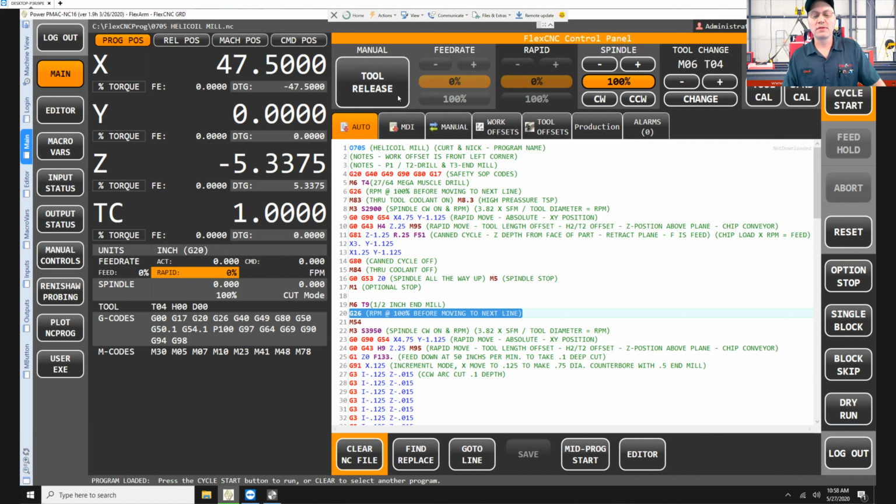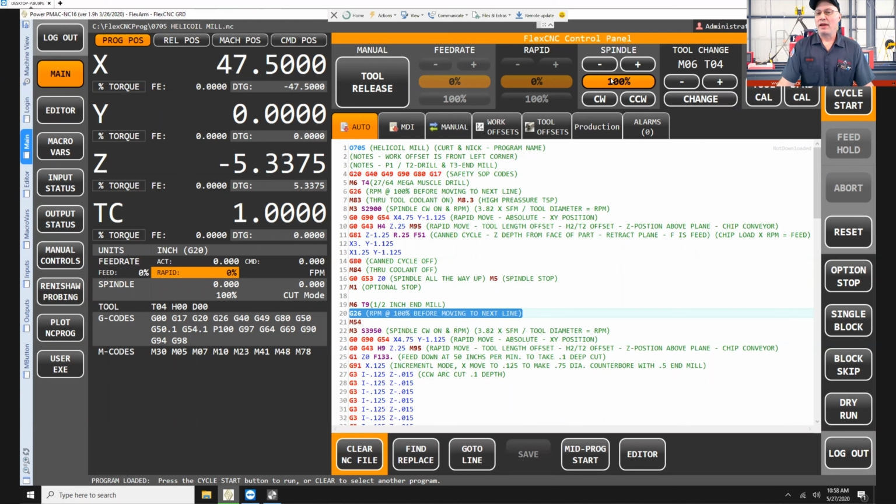Over here we have our tool release for the manual buttons. We also have these feed rate and rapids. On this machine here, these are grayed out. They're not being used here because we have a hand pendant, and the hand pendant overrides that. If we had the hand pendant and this, you could be doing 100% here at 50% on the dial. Don't work out that way. So that's why we have it grayed out here, and then we can control it with our hand pendant knob.